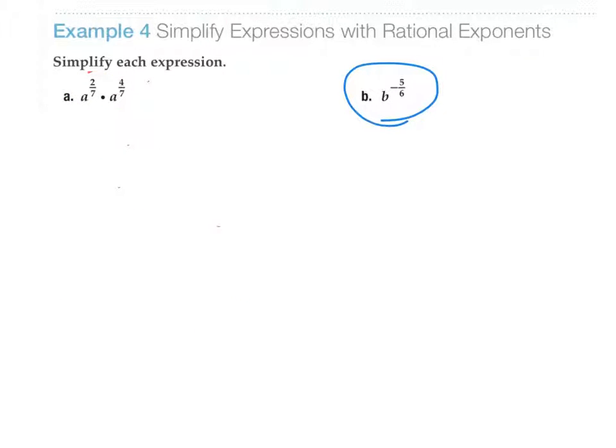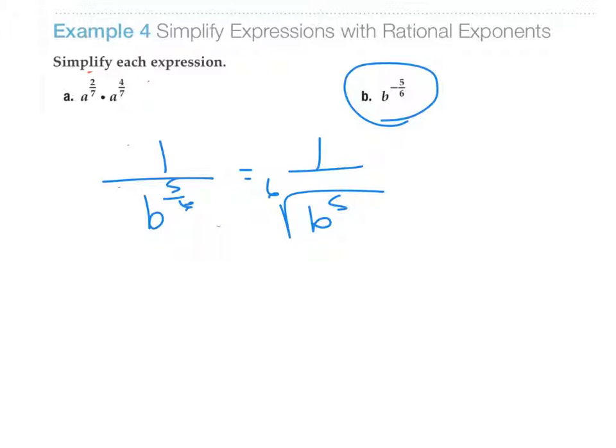With this problem, we're going to do the same thing except there's nothing to add, but the negative tells us we want it as 1 over b to the 5/6. By doing that, we then change it to 1 over the radical 6th root of b to the 5th power. Now the problem with the radical in the denominator is that we can't leave it, so we have to rationalize this denominator. To do that, if you remember, we want to multiply by the number that will give us a 6th root. So in this case, we want to multiply by the 6th root of b, and we have to multiply both the top and the bottom by that.